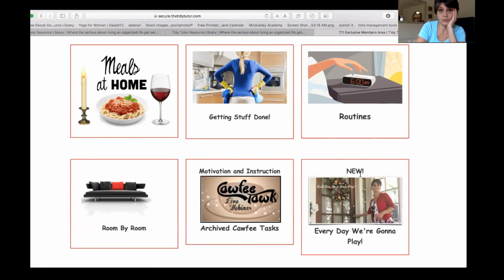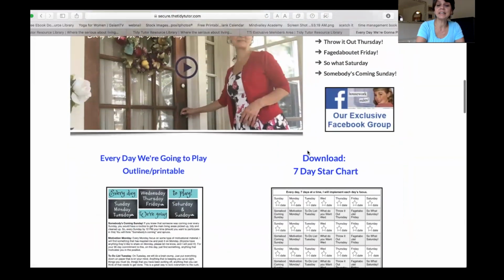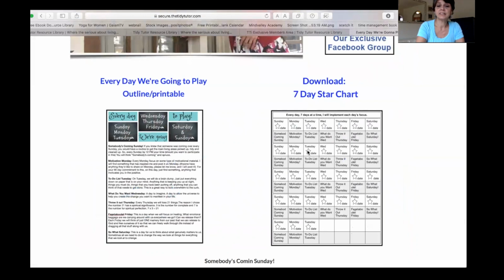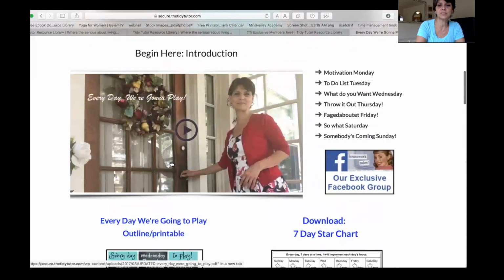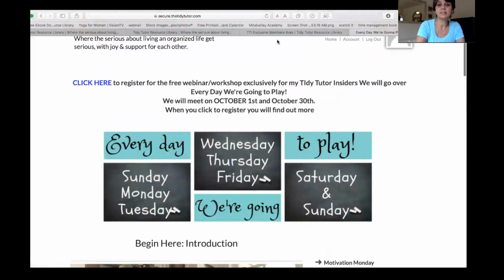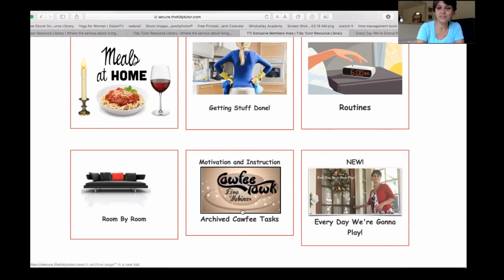This is something that we're going to do in October. You're more than welcome to be a part of this. It's probably going to be a paid product for other people that are not in the insiders. October 1st, we're going to do this, and it's a plan for us to stick to something for 30 straight days. Every day of the week has a specific plan to it. And it's just something for us to do, to stick to something one day, every day of the week for 30 days.